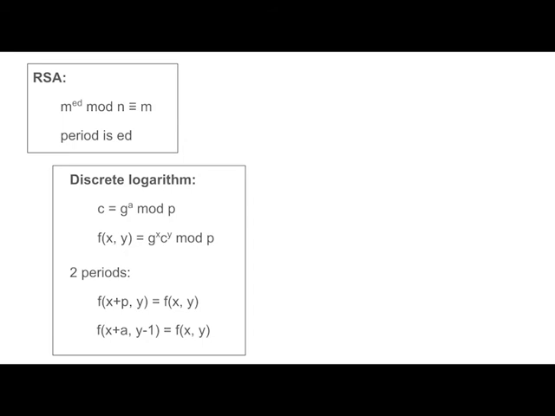But the thing is, this is a period right here. So if we know with the quantum Fourier transform, we can solve for this period. And then this A is what we're looking for, which is part of the period. So we can then solve the discrete log problem with Shor's algorithm. So Shor's algorithm solves the period of these. So that's why the discrete log problem and RSA get broken by Shor's algorithm.